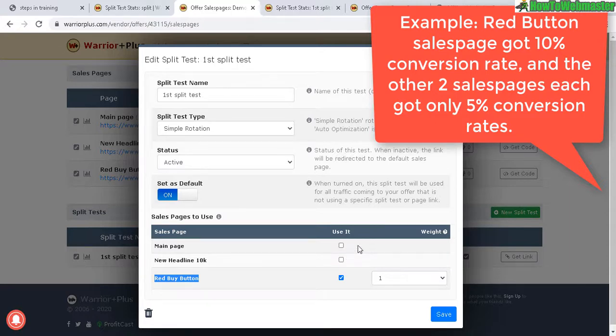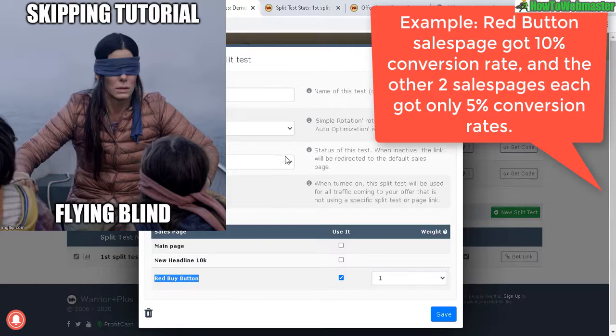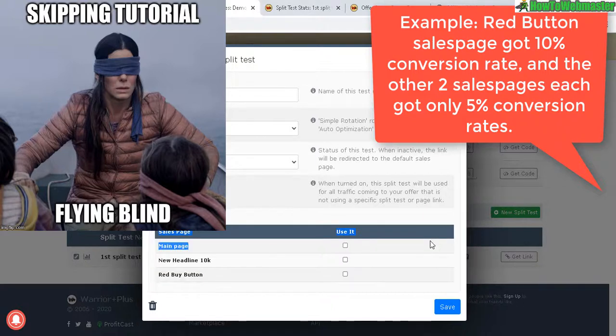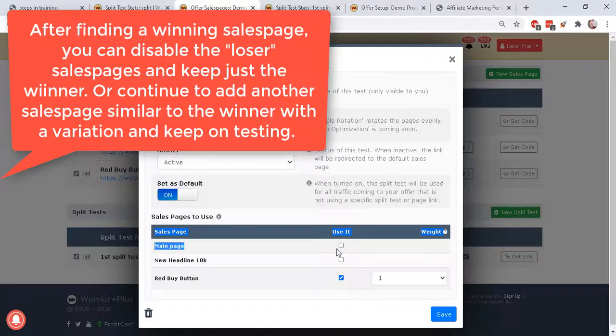And that's also the beauty of split testing. You're flying blind with just one sales page. So you set up a nice, beautiful sales page, but you don't split test it. You're never going to know if that sales page was any good because you have nothing to compare to. But now, with the split test, you can compare your sales page with another sales page design, and you can keep on increasing your conversion rates versus comparing it to nothing and flying blind and losing money potentially. Simple as that. But I would never know if I don't split test. So what you can do now is just select this, save, and call it a day.